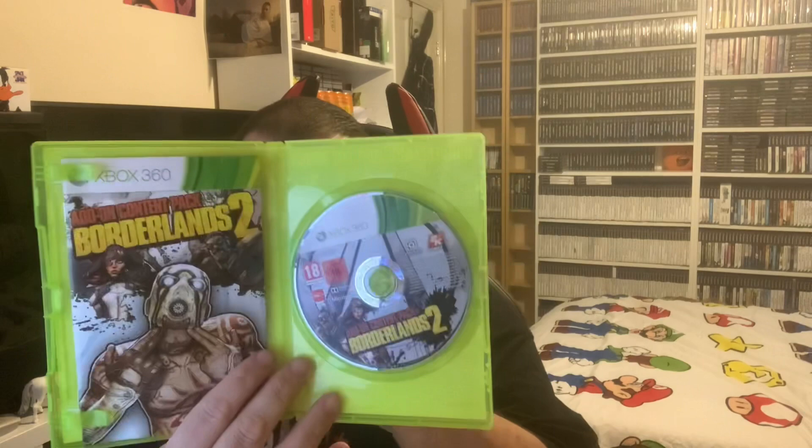The first one is the Borderlands 2 add-on pack. I chucked a best offer on eBay and got it for less than CEX price. That is in lovely condition. I didn't think about where I was going to put everything once I'd thrown it because I'm not smart like that.